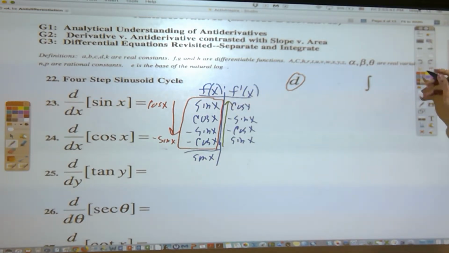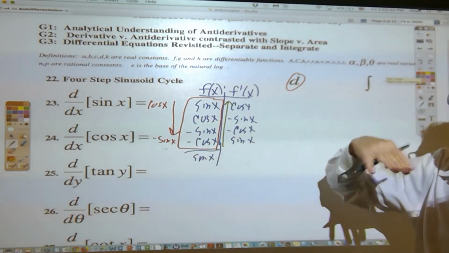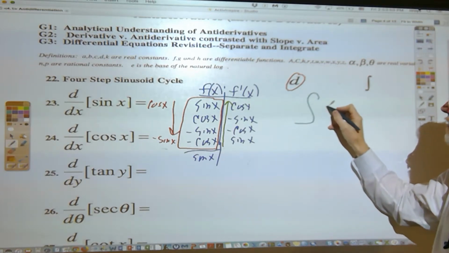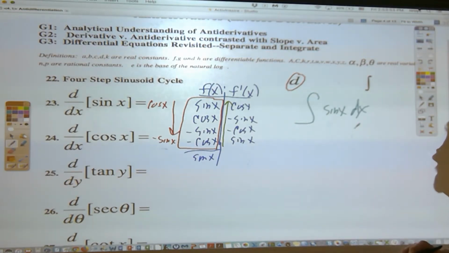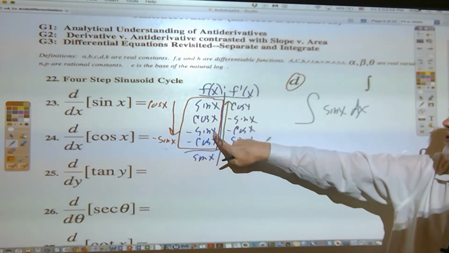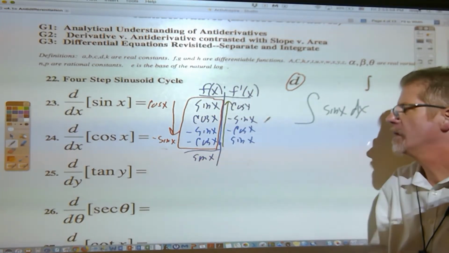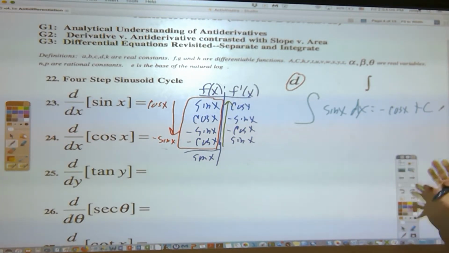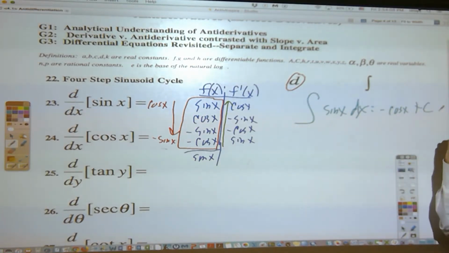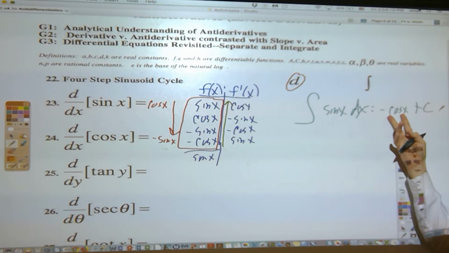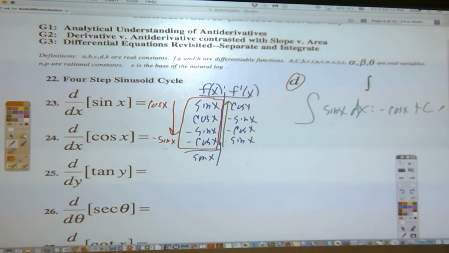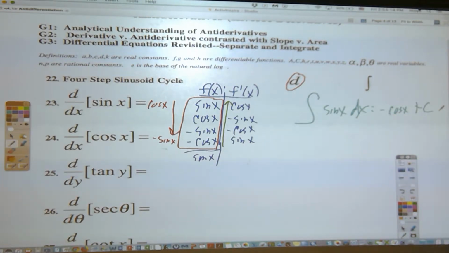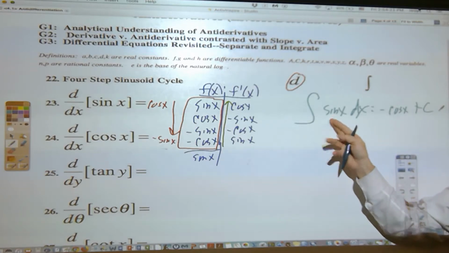So using our strategy, it's a great strategy to review for tests. Take a function. Do I know its derivative? Do I know its antiderivative? Do I know the antiderivative of sine x with respect to x? Well, if you utilize the cycle of length 4, sine of x, that's right at the top. So wrap around to the bottom. It's got to be negative cosine x plus c. And if you don't believe it, take the derivative of negative cosine x. The derivative of cosine x is negative sine x. So the derivative of negative cosine x would be negative sine x. Oh, sure enough, it works. So we found the family.